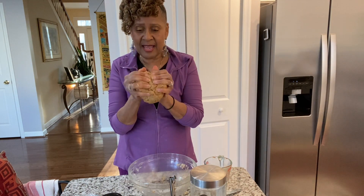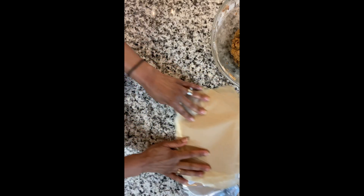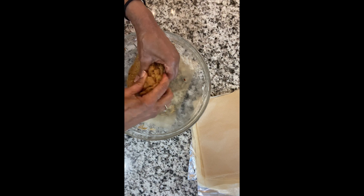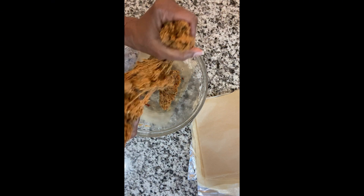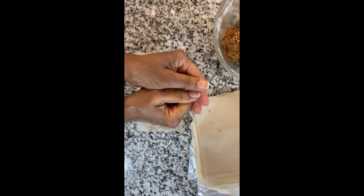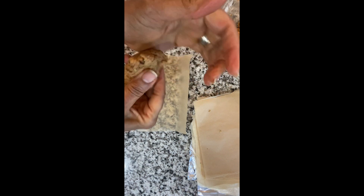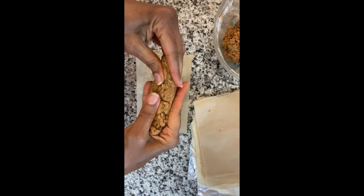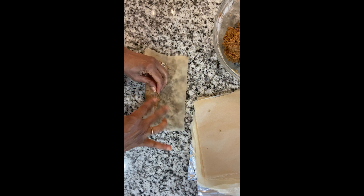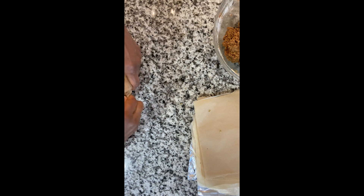We are ready to make our pepperoni rolls. I have already pre-cut the parchment paper as well as the aluminum foil. First, I'm going to take the dough and tear it into eight pieces as equal as I can get it — it won't be exact, but that's perfectly okay. Then I'm going to roll each piece into the shape of a long elongated sausage, place it into the parchment paper, and roll it up as tight as I can, tucking it in nicely and twisting the ends.